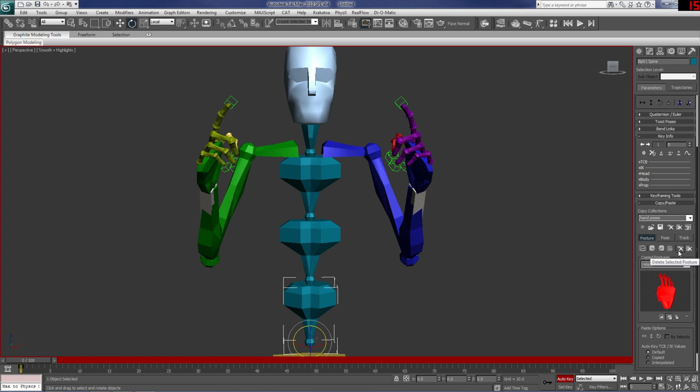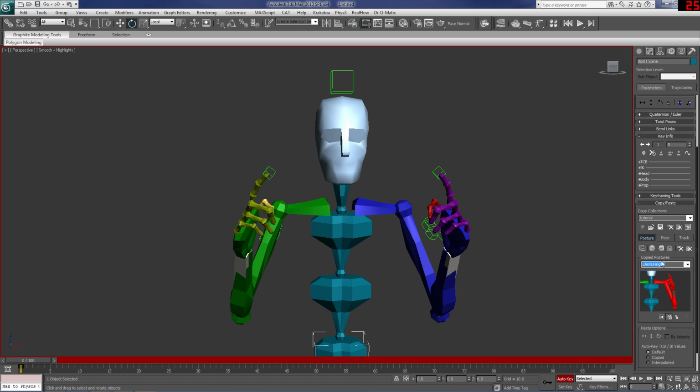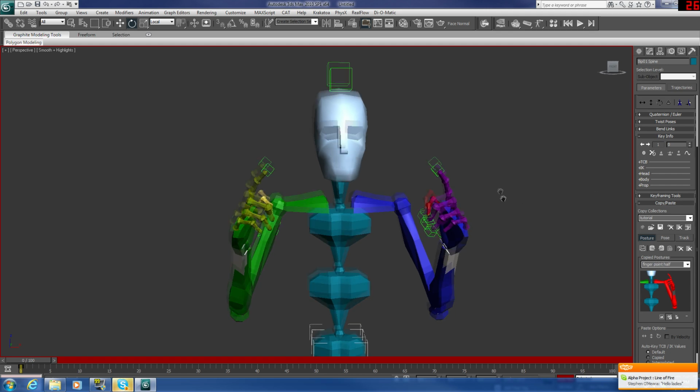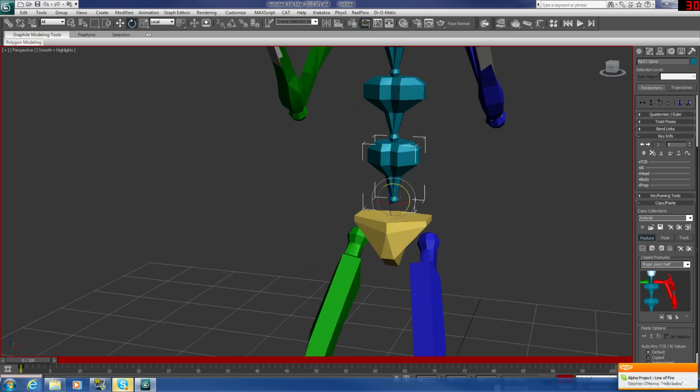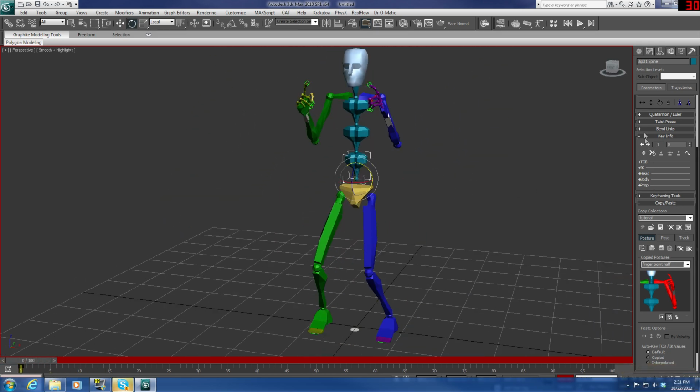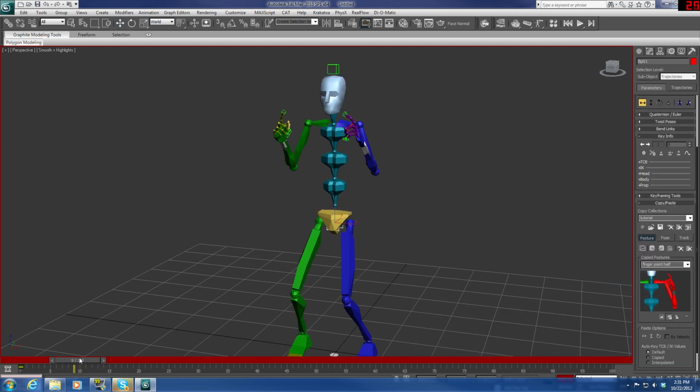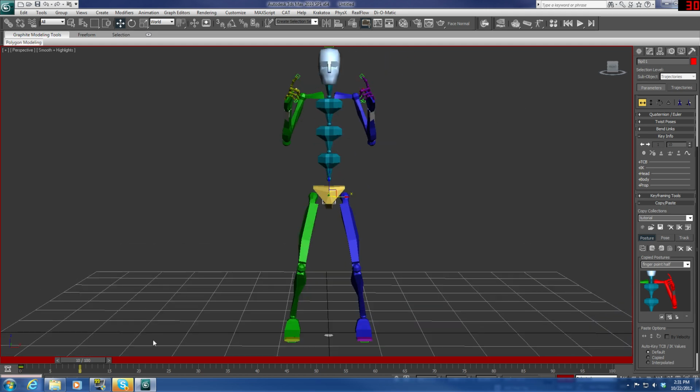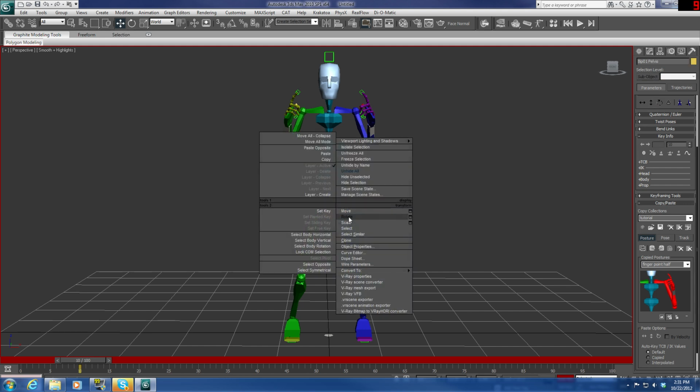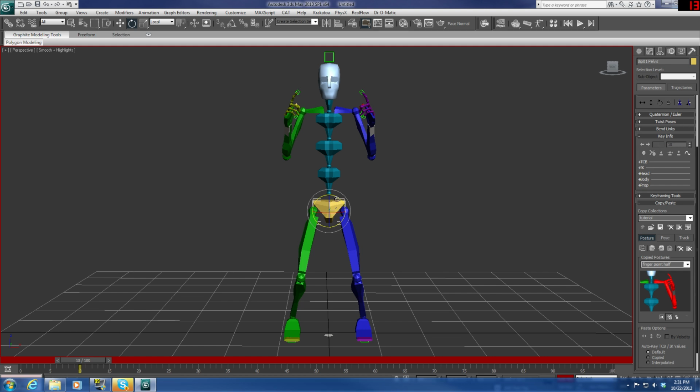But I'm not going to be using this collection, so I'm just going to do delete collection, and we'll stick with tutorial, and you can name all these postures and poses. So we'll call this finger point. All right. So now that we have our initial pose, we're going to actually start animating. So come down to like frame 10, we'll bring it down, rotate.